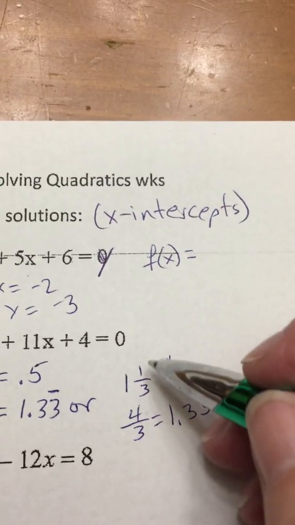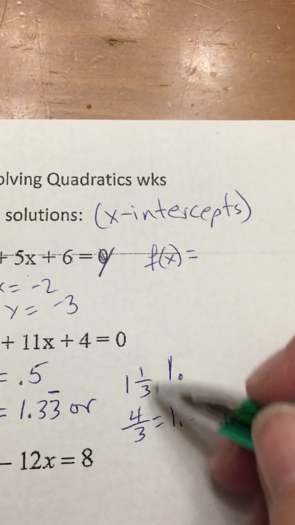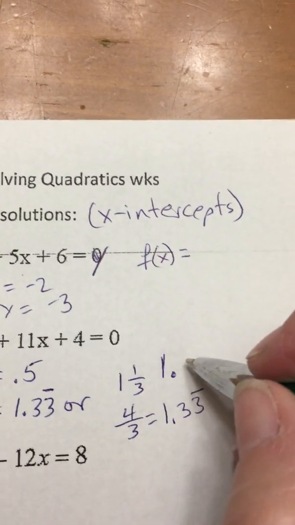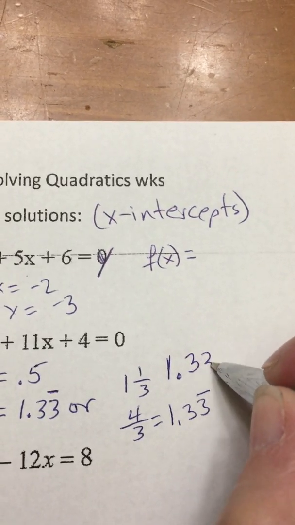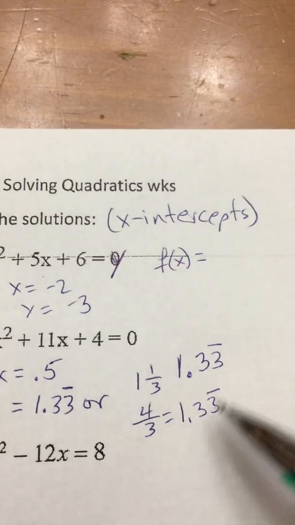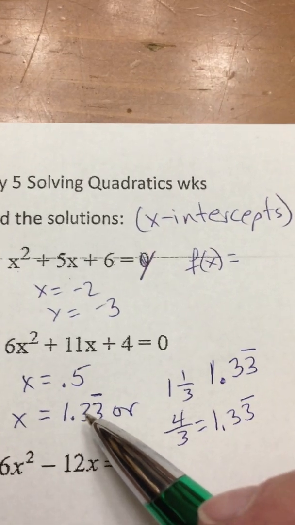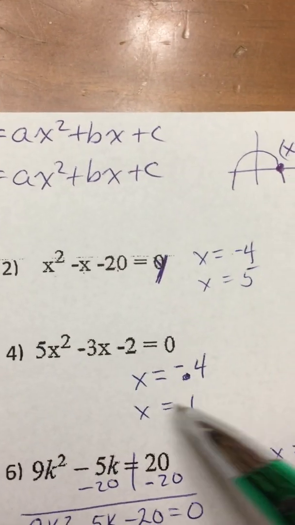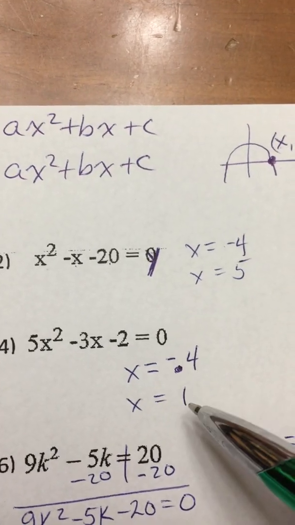So the 1/3 you can put in the calculator and let it change it to a decimal by doing 1/3 in the calculator and hit Control Enter. And it will tell you the fraction is 0.33, and it's repeating. So be able to convert your fractions into the decimal answer that the calculator is going to give you. All right, number 4. Hopefully you've already done that one and you're just checking your answer. It was -0.4 and 1.